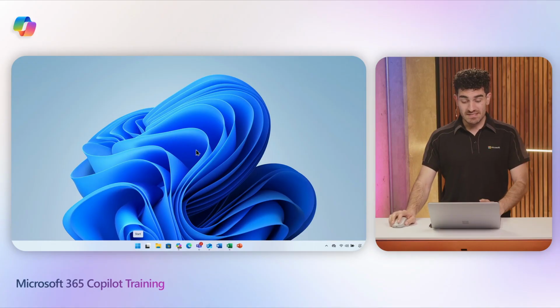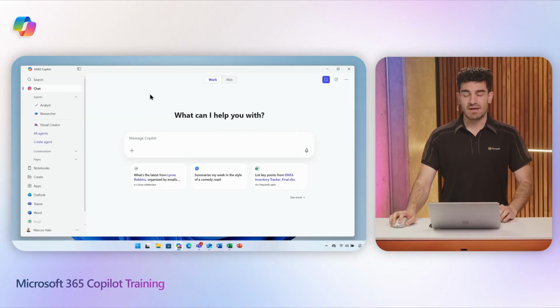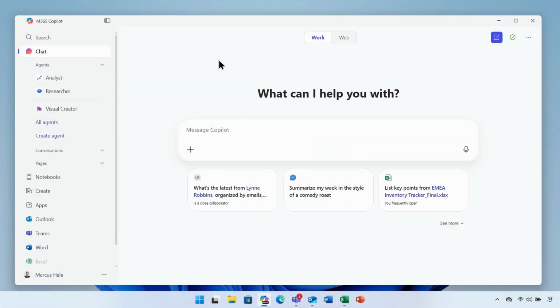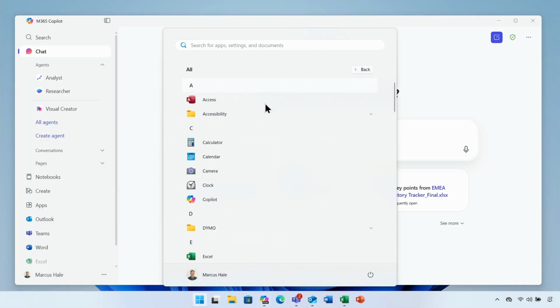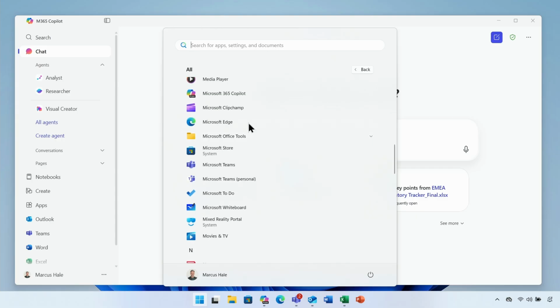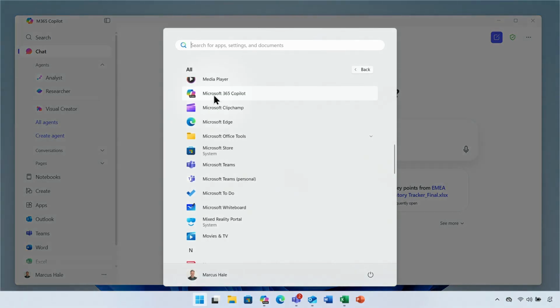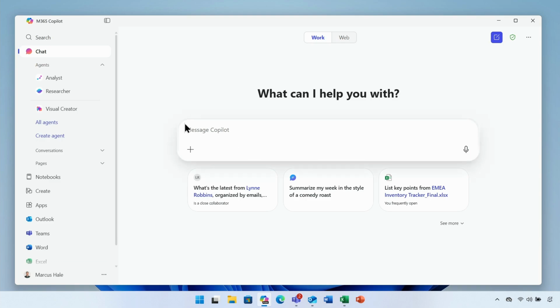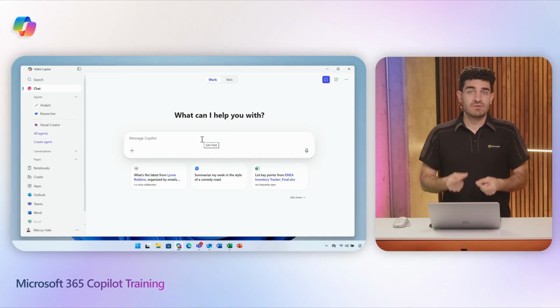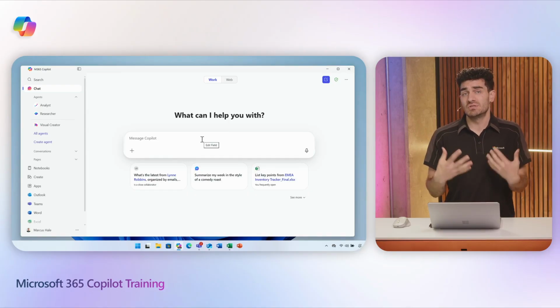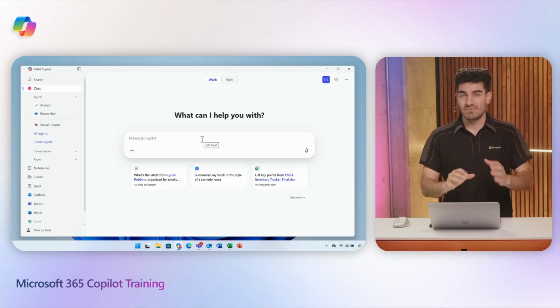So for this, I want to open up Microsoft 365 Copilot Chat. You can find this inside of the Microsoft 365 Copilot app. I'll open that up here, but if you don't see it in your taskbar, you can find this by going to the All Apps section of your Start menu and then looking for Microsoft 365 Copilot. Once I open that up, you're first presented with the chat. Now, this chat that you see here is the most feature-rich and complete version of Copilot that can bring you the most useful insights. I like to use this quite regularly.